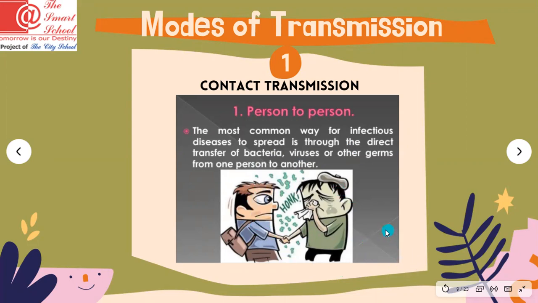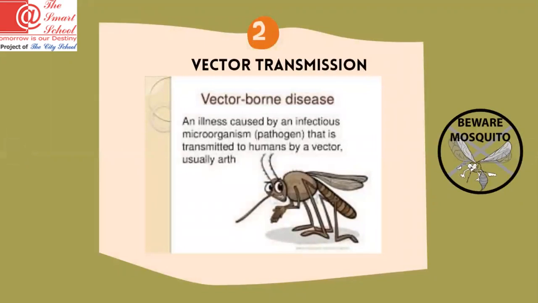Dear students, if anyone is having a viral infection, you must keep yourself away from them, because the virus can directly transmit from one body to another. The second transmission method is vector transmission, also called vector-borne disease. Any illness caused by an infectious microorganism or pathogen transmitted to humans by a vector — usually an insect. For example, malaria is caused by a vector, and that vector is the mosquito.